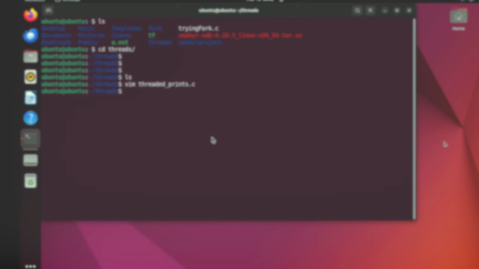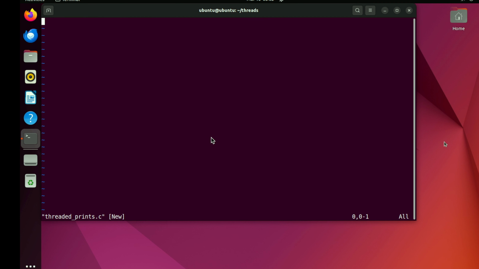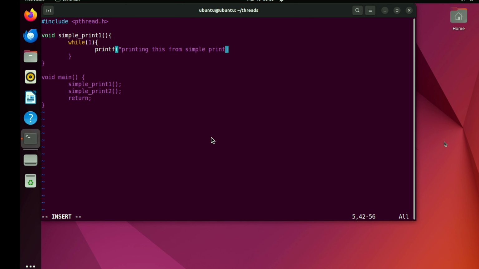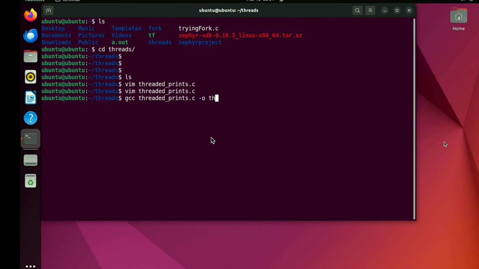To understand the concept of threads, I'll write two print functions that have separate print strings inside them. For the sake of simplicity, I'll be calling them simple print 1 and simple print 2.